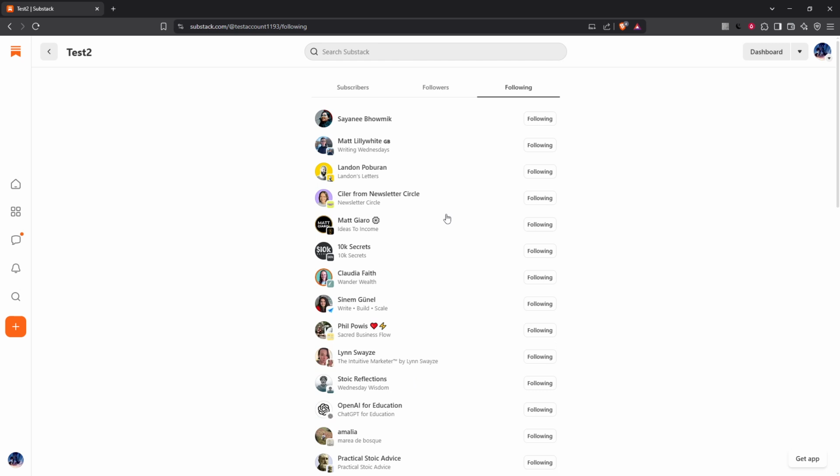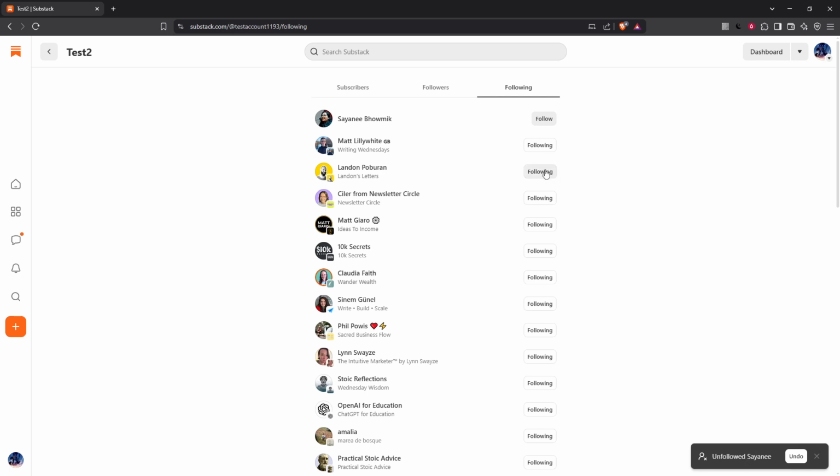After you've identified the person or publication you wish to unfollow, look towards the right side of their name or profile information. You'll see a button labelled Following. This button signifies your current status as a follower of that account. To unfollow, just click that button and it will switch to reflect that you are no longer following them. This action is immediate and your feed will adjust accordingly to reflect this change.